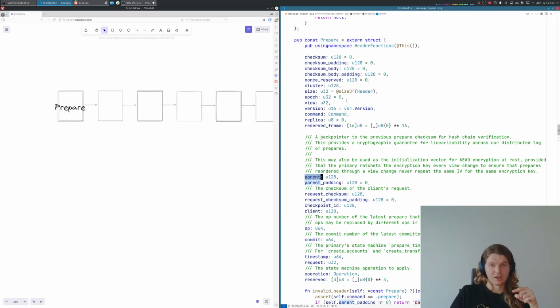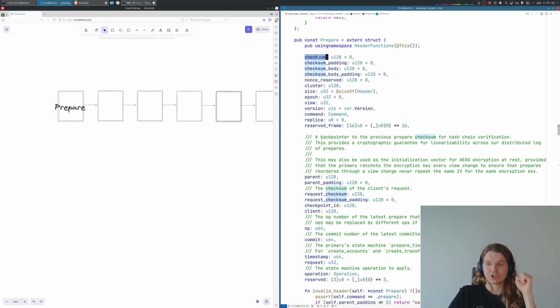So again, in a prepare, there is a checksum which covers the entire prepare. Well, again, let's take a step back. Let's be precise. Inside of each prepare, there is a checksum body which covers the body of the prepare, so the actual transfers. And this checksum for the body is inside the header.